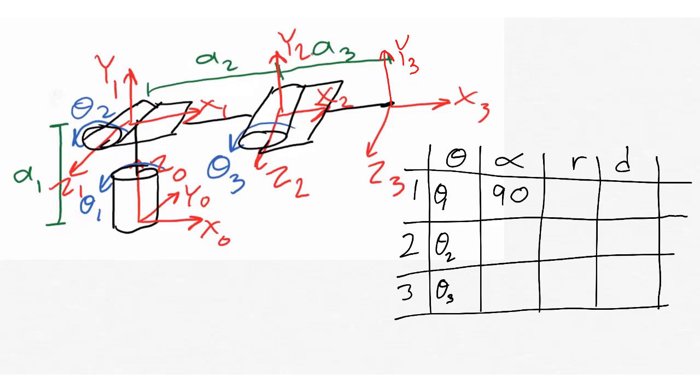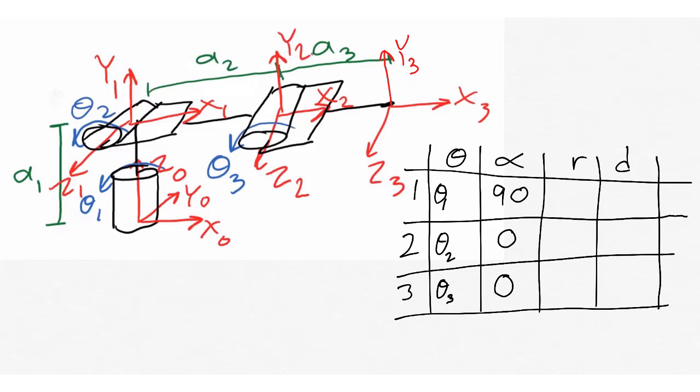Let's do alpha for the second row. When finding alpha, we first identify the directions of the two z-axes. Z1 is coming out of the page, and Z2 is also coming out of the page. Because of this, alpha for this row will be 0. I don't need to rotate frame 1 at all in order to get the z-axes to match. So alpha in the second row is 0. When we get alpha for the third row, it will also be 0 because the two z-axes, Z2 and Z3, are also in the same direction.